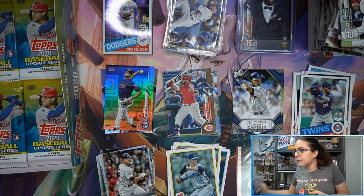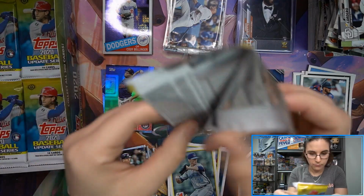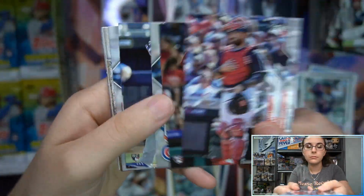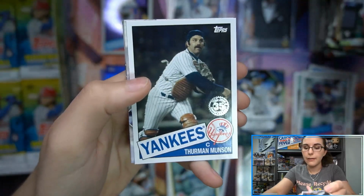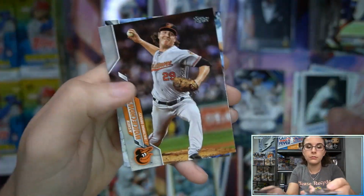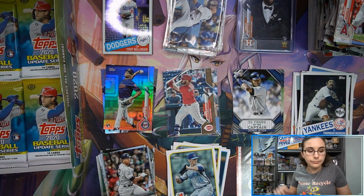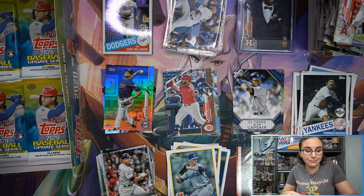Grew up a Yankees fan, but we were never a pro A-Rod household. We have Thurman Munson, 35th anniversary insert. That's actually my dad's favorite baseball player. Somehow my favorite player is Ohtani. I don't know how, that's just how it happened.